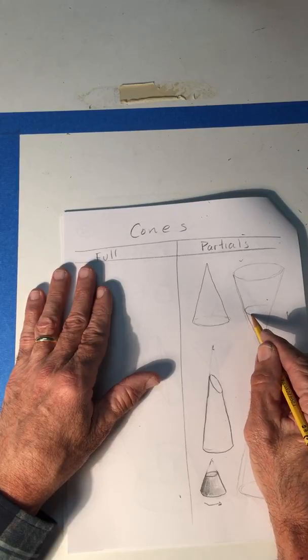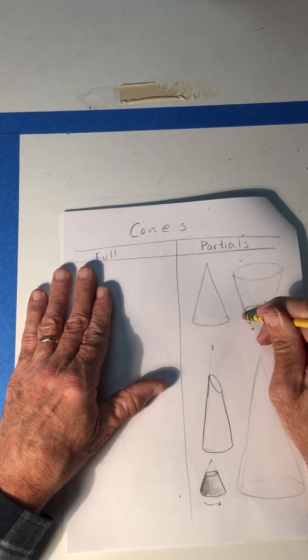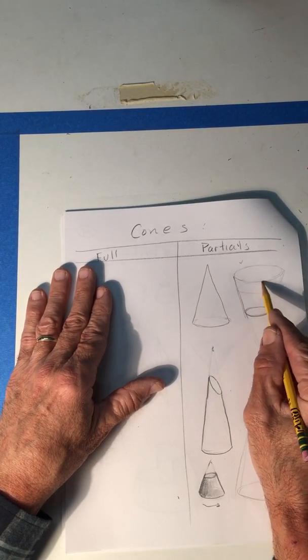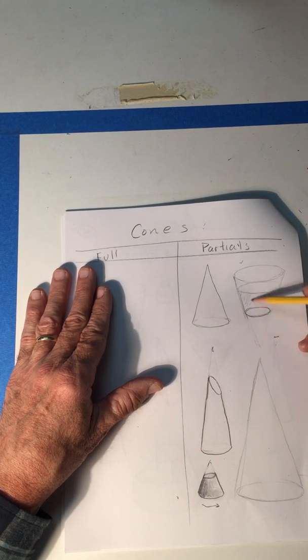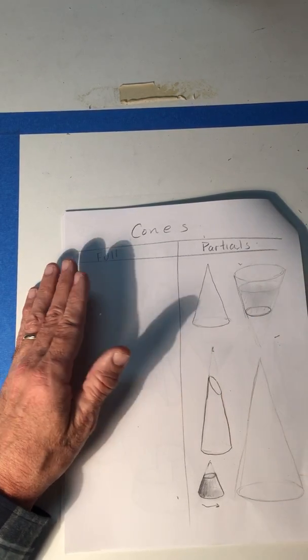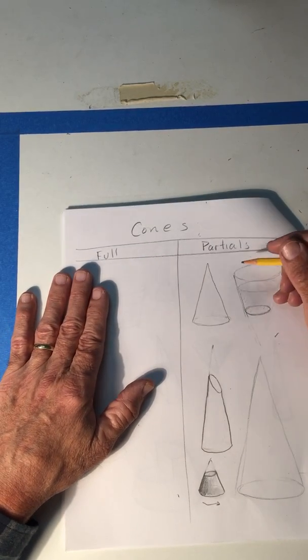Of course, that's just simple to do by drawing an ellipse here, erasing the bottom. If I want to make it look like it's glass, you could put another ellipse in here, have fun with that, and shade it in. Make it look like it's got orange juice or something in there. Or you could make it solid and shade outside. Okay. A couple other ways of doing this.